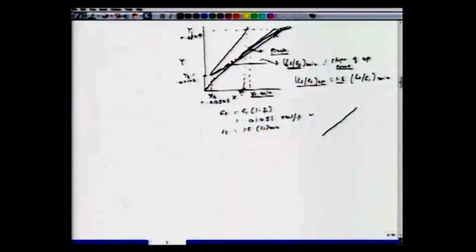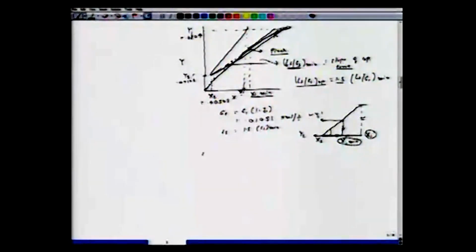Remember, this is a tangent here, and this coordinate is x1 min. This point is x2, corresponding to which we have y2. Here also we can have some y prime, and wherever it makes intersection with the curve, we have this x1. So to find the slope here, there is a tan theta. Either you go by this segment divided by this segment, or you can go by this segment divided by this segment. All you have to do is to read either x1 min or x1 here.